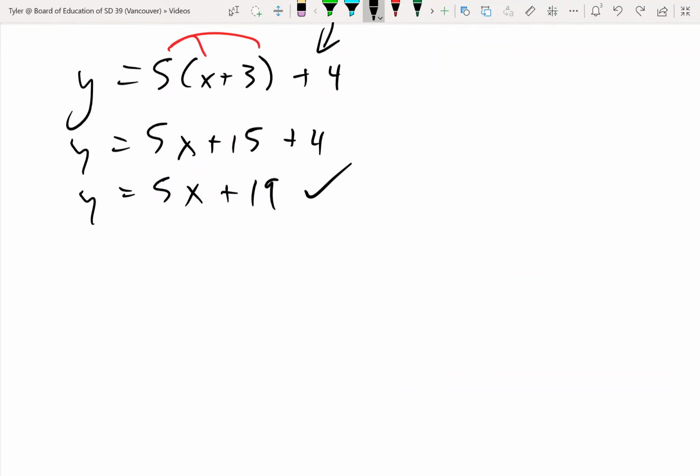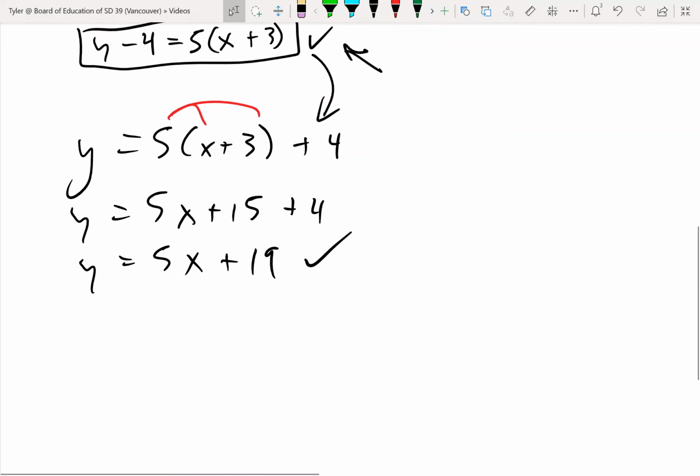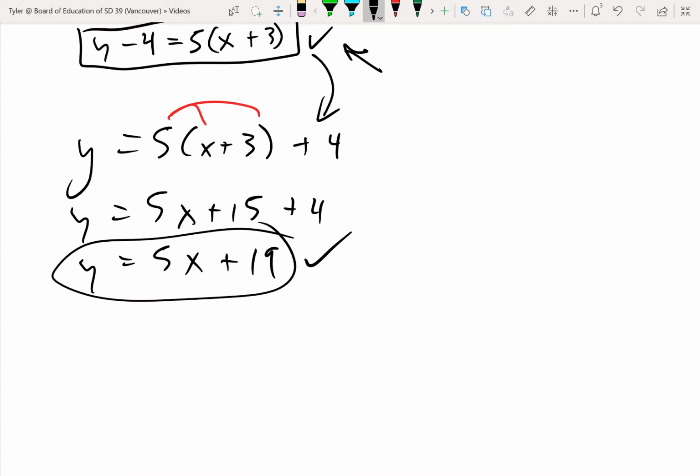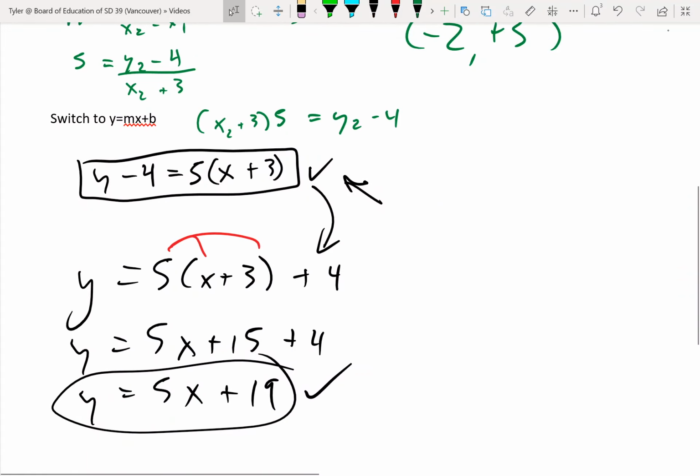We also need to be able to switch to the other form, which is a little weirder. You don't really have to switch it that way, but you do need to be able to switch to this form and deal with this. So that's the basics. Just the thing to remember, this number is the slope, and these two numbers are the x and y values. Just remember that if it's positive, it means negative. If it's negative, it means positive. That's it.